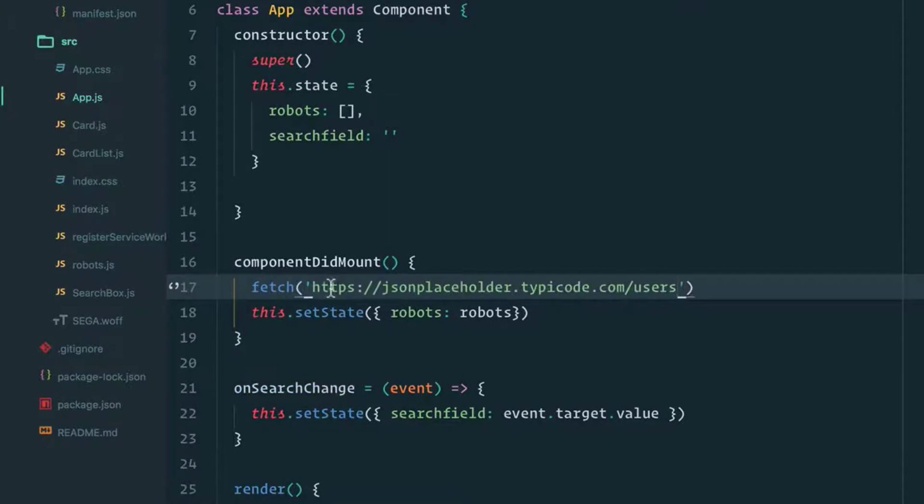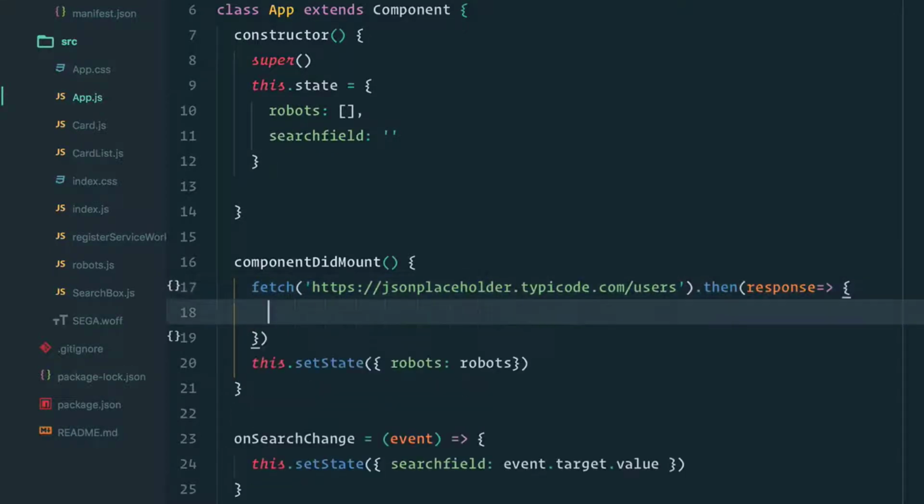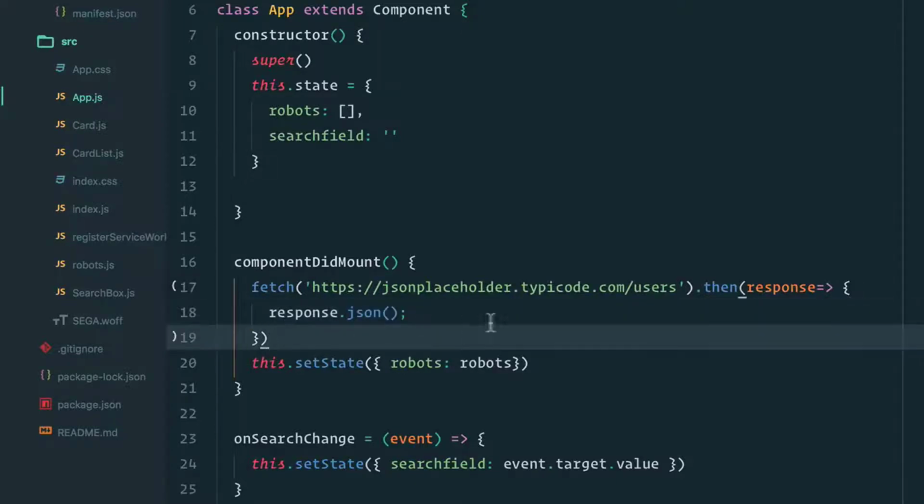And fetch receives this. Again, we're just saying go to here, dot then. This is going to receive a response. And this response is, well, this part is a little tricky. You just have to get used to it. .json, we just have to convert the response into, again, something that we'll talk about in the next section. For now, you can copy and paste this, follow along. We'll come back to this and explain what's happening.